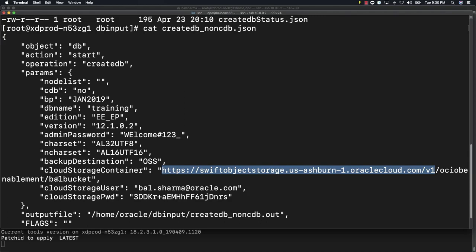So I have a bucket which you see here is available in my tenancy. I will just verify quickly that the bucket name is correct, and the cloud storage user has to be the user which has the access to object storage, and the auth token for your user.